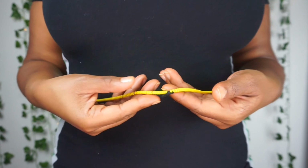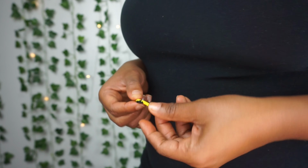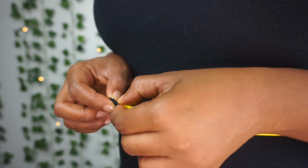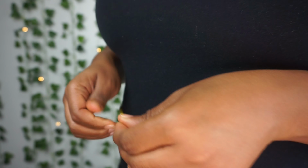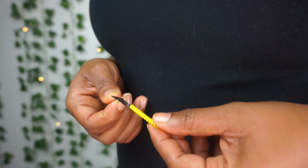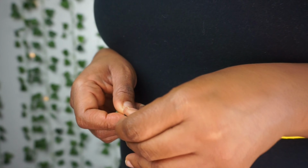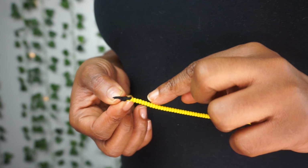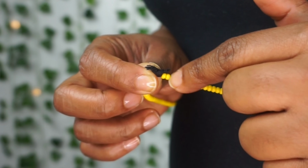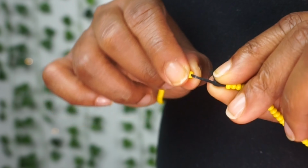Now once you've found the knot, see right here, there's a knot. You're just going to slide beads across as much as you can. Wearing beads over time, you do get a little give in the thread, so you're just going to want to find as much space as possible. And then you're going to slide all of the beads over to one side. So these are right on the knot. Can you see that? And then the space is on the other side right here. It's not a lot of space, but there's a little space there.